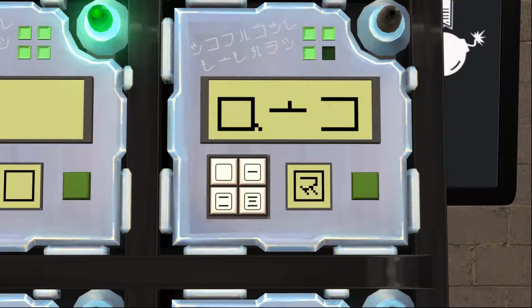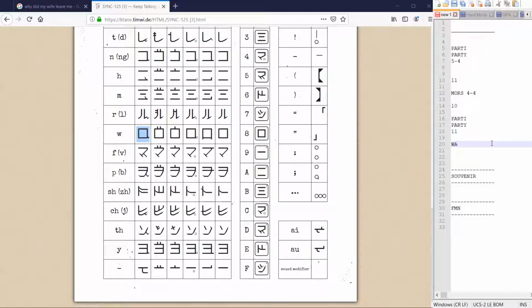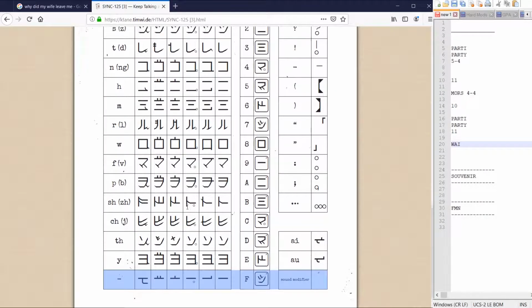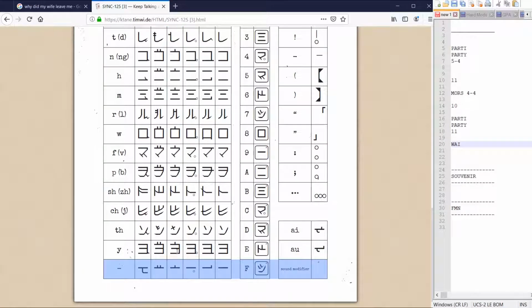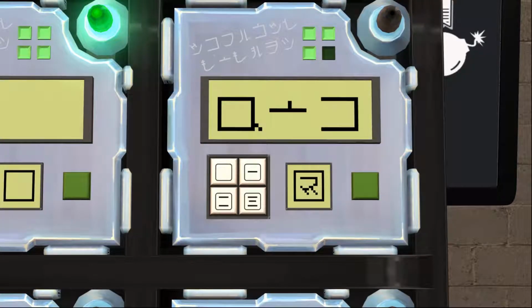Okay, we have a horizontal bar and a vertical bar. That is an I. So, as you can see, there's nothing that comes before it, and it's just I by itself. I'm pretty sure this is wire. And we have middle, left, and pigpen.